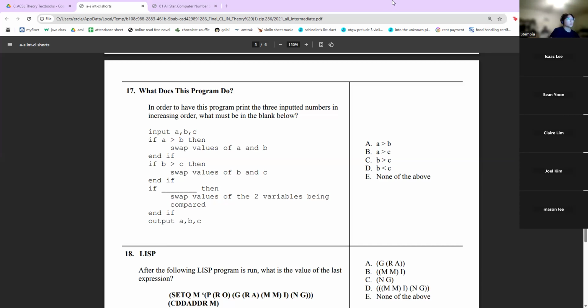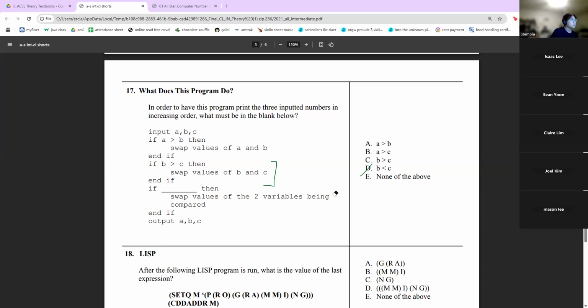Okay, well, first things first, let's get rid of answer choice D. It is completely irrelevant. In our second if statement, we have if B is greater than C, then swap B and C. After we swap them, we've essentially guaranteed that B is less than C. So why would we want to swap them back? Once we get down to the third if statement, we don't want to recheck that B is less than C and then swap them again. That kind of defeats the whole purpose of the second one. So let's get rid of that answer choice.